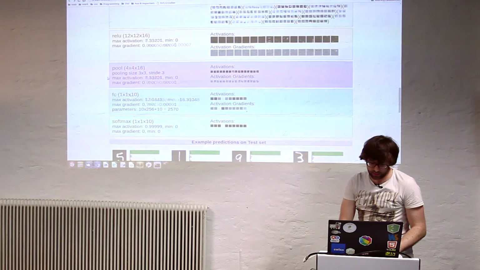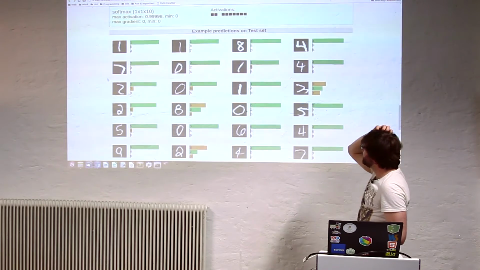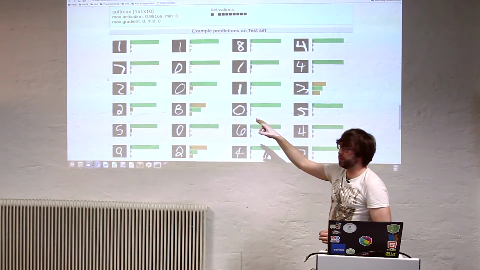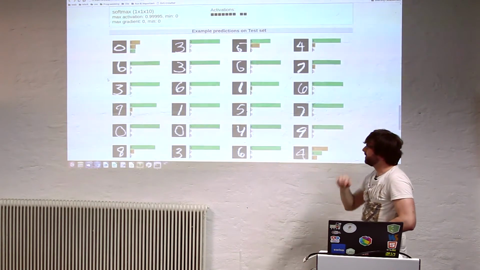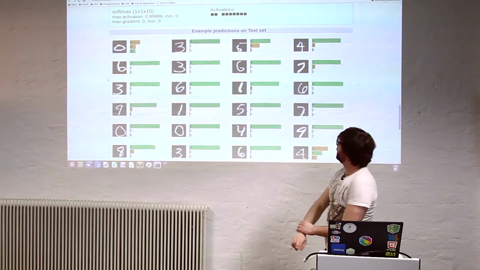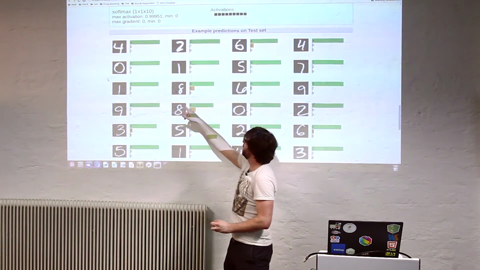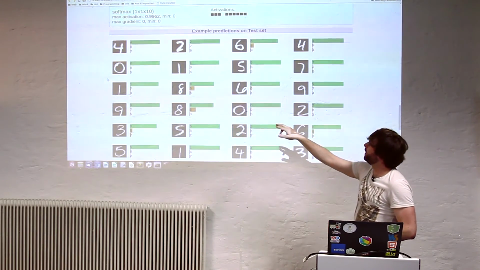Here you can see the result. So this thing is very good. In a very short amount of time, it achieves, I think, 80% accuracy. So here you can see the training data, the validation data.